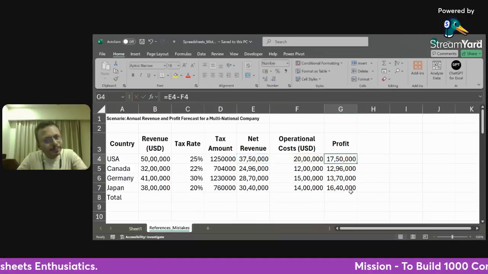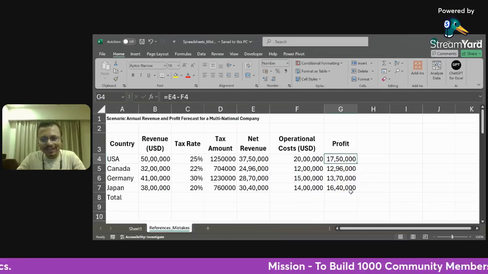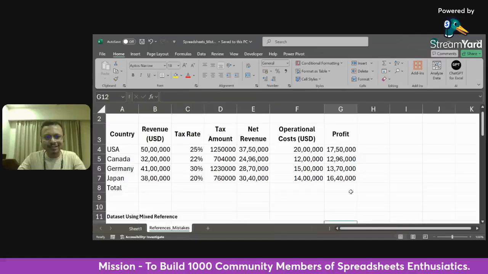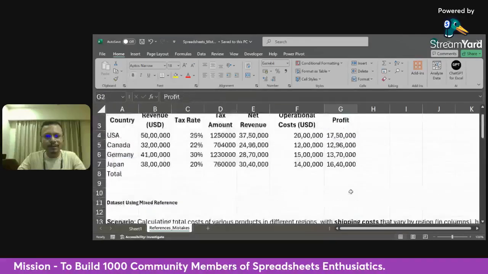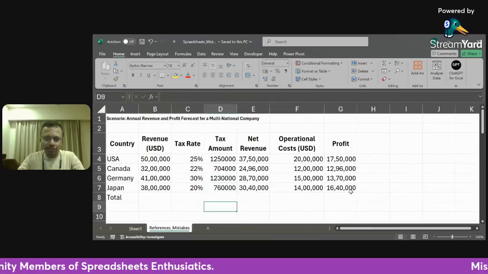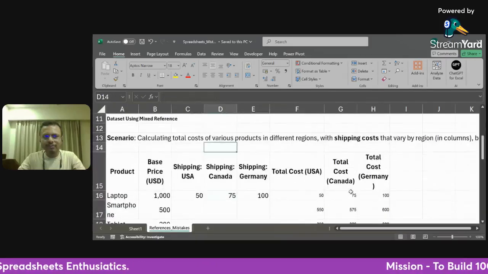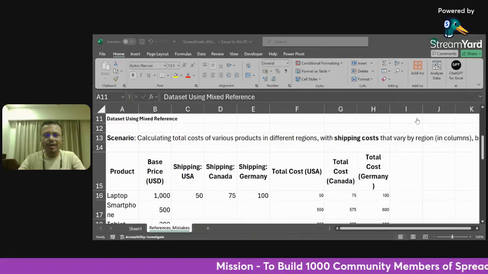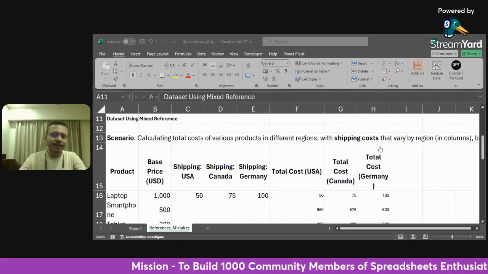Now this is a simple reference. I have not given any dollar signs or anything; I will tell you where the reference comes in. This is a simple calculation which I did, but it will give you an idea of how you can do the calculations. Now I will first use the mixed reference type. How can the mixed reference be done?